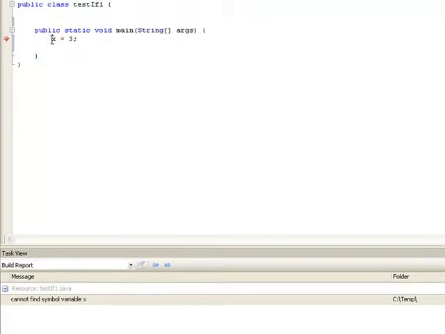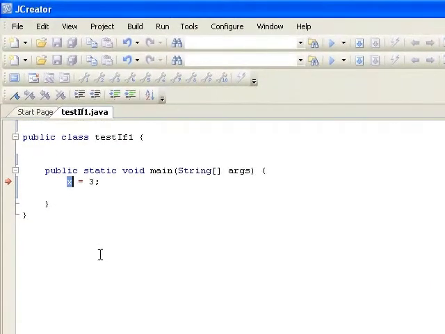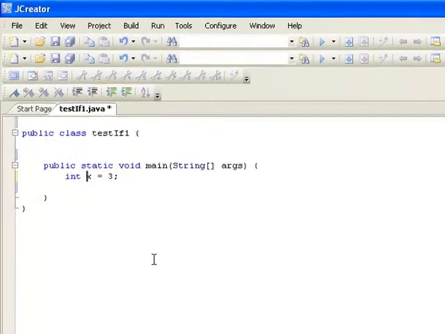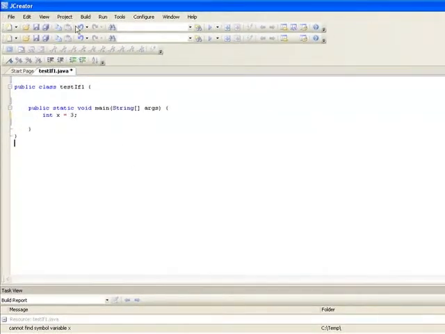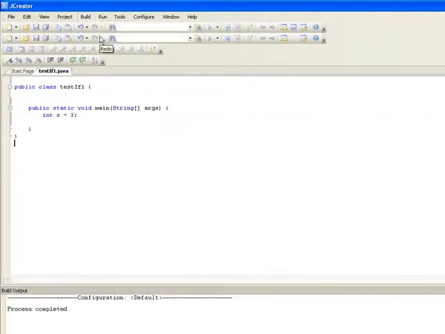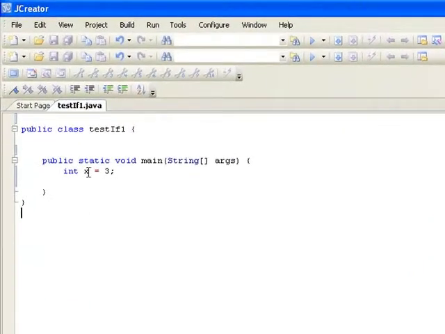It cannot see x. What does that mean? This means that x in Java has to be declared to tell whether it is an integer or double or whatever. So here it must be declared as integer. Then now if I compile it, I expect it to be completed. So no problem now. Of course, you can write it this way or that way. You put int x in one line and then x equal to 3. It's the same as the one before.